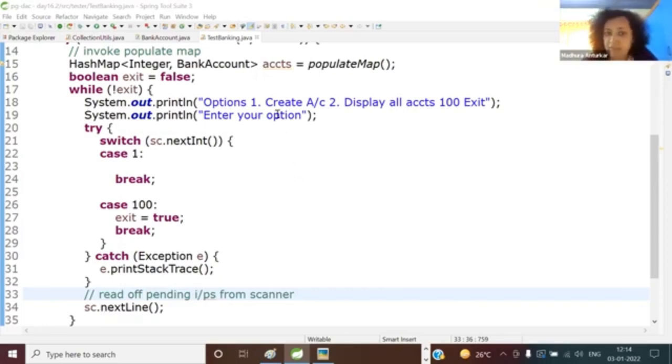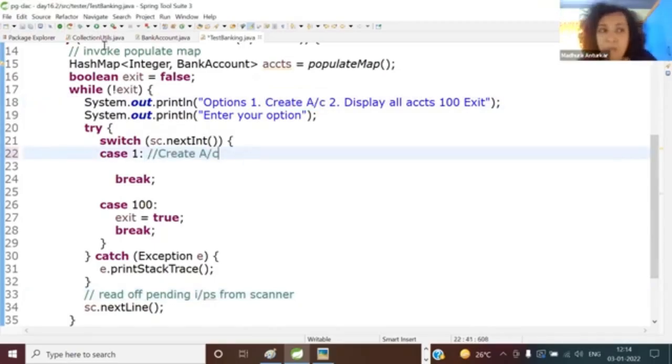So let's start solving. The first one, create account. We never jump into code. First we discuss. So tell me, I'll give you options as always. Will your map ever allow duplicate accounts? Simple question, simple answer. Duplicate account numbers will be allowed in the map or not allowed in the map?